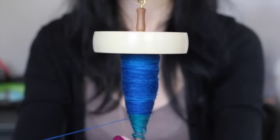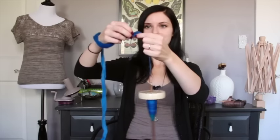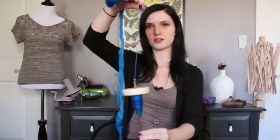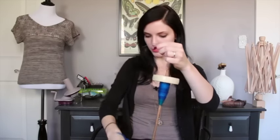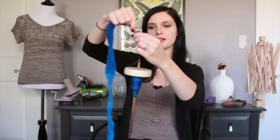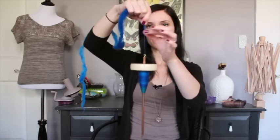Here is some of the bat — it was from a little mini batting that Hobbledy Hoy is very well known for. You can see I already have it on the go. I take my fiber and make sure it's not hanging into the spin so it won't get caught. Sometimes it helps to pre-draft your fiber a little bit depending on how thin you want it to spin. I just kind of overlay the fiber onto the last single that I spun, make sure my fiber isn't hanging into the twist, and I just spin clockwise.